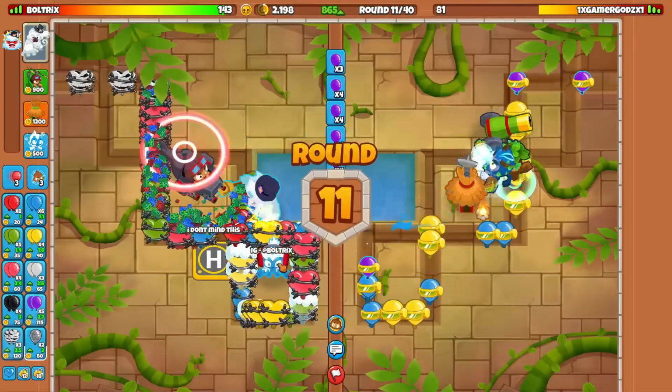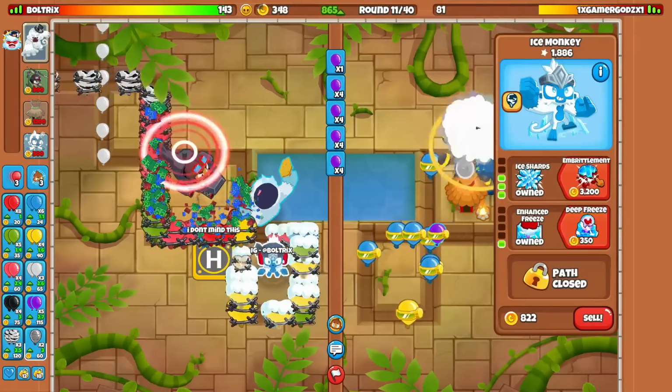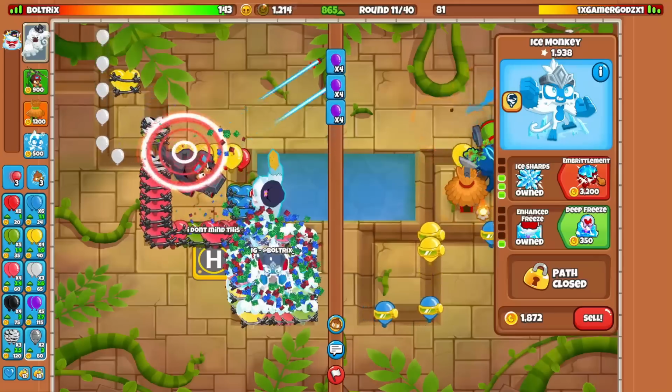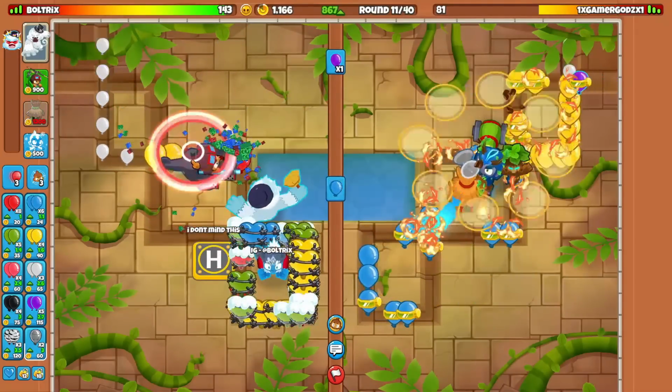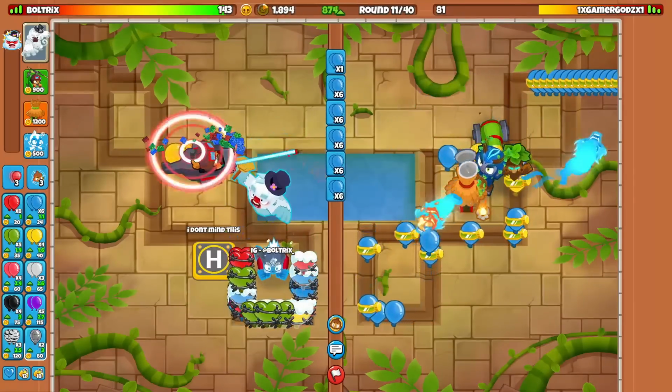I'm not sure if this is the play or not, but I'm getting a little bit scared, okay? So I'm gonna go for the ice shards here. And I think with ice shards, we should be able to defend against all of that because he sent us a ton of regen space zebras right there. That got super, super scary.